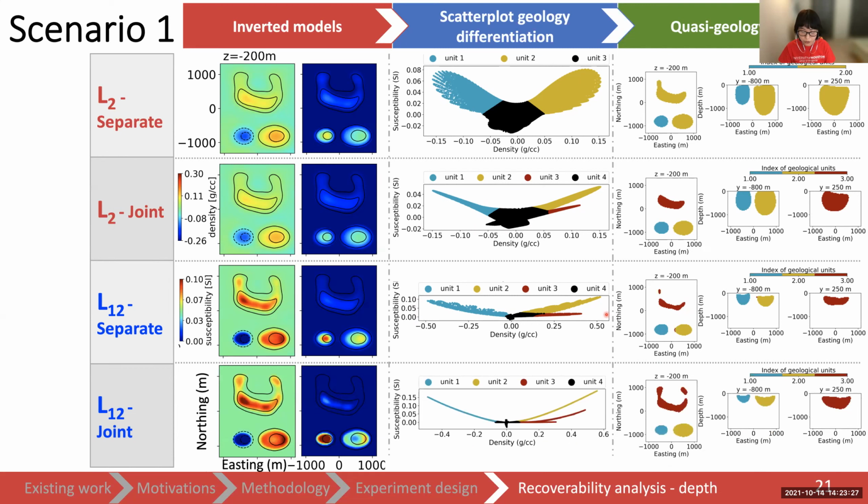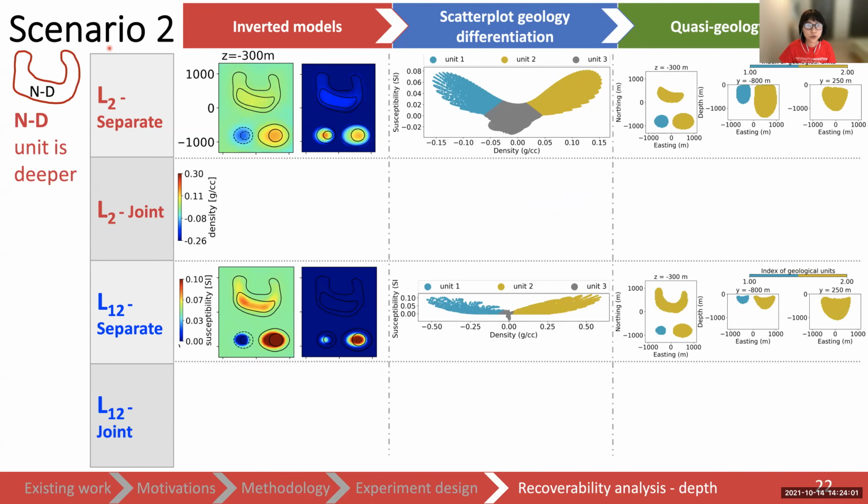And lastly, from the sparse norm joint inversion, the recovered linear trends are much sharper and better delineated, especially for the north decor unit, because it is better imaged in both shapes and volumes. So based on those observations, we have observed that the sparse norm inversion results will make the geology differentiation easier, and the sparse norm joint inversion produces the best recoverability of the physical property relationships.